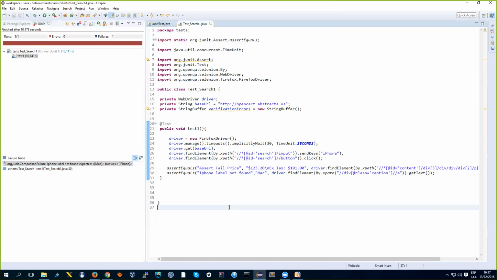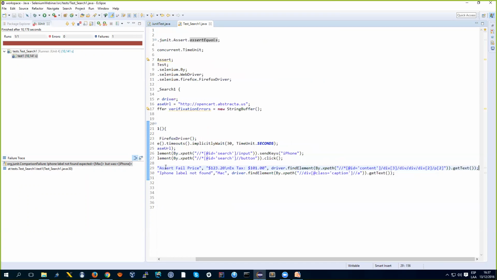Okay. So we have two asserts, but remember we had verifications and asserts. So in this case, maybe I don't care about the price. I don't care. But if I use an assert, my execution will stop, as we noticed in my previous run. So what we have to do, we have to use try and catch, right? What we usually use for catch exception.